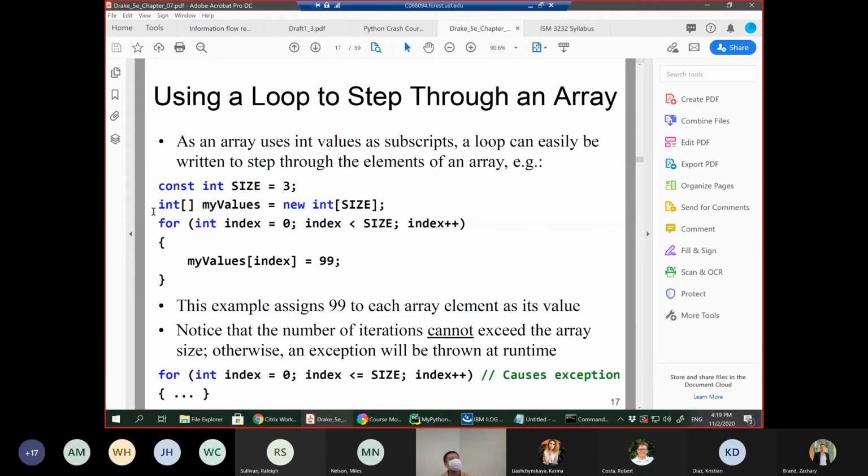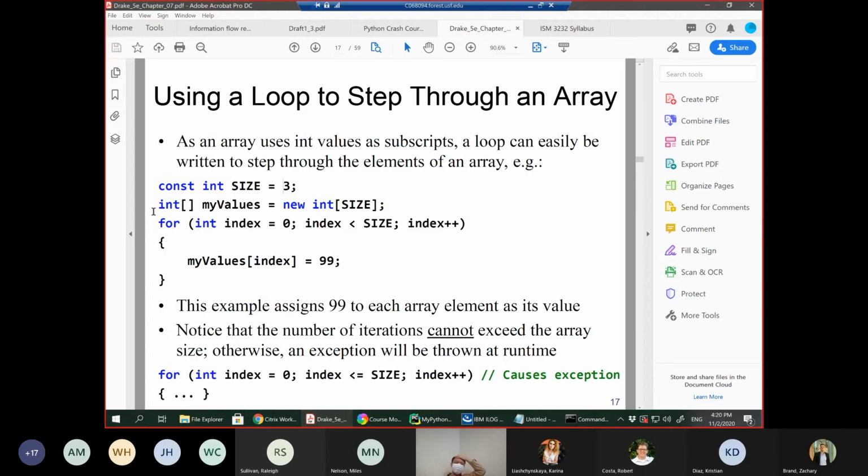Because we know how many elements are in the array, we know the number of loops we are going to do. In this case, we prefer the for loop. I'm not saying you cannot use a while loop, but we prefer a for loop because usually we know the number of iterations. I think that is a problem in the midterm, true/false or multiple choice. So here we are going to use the for loop.